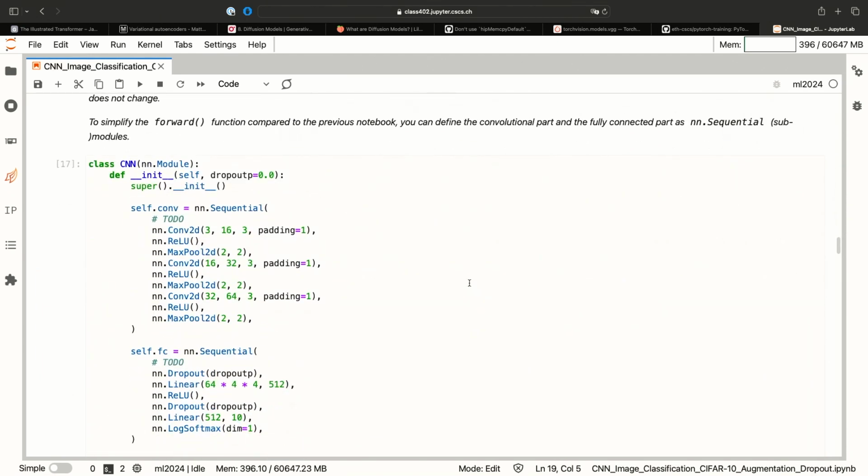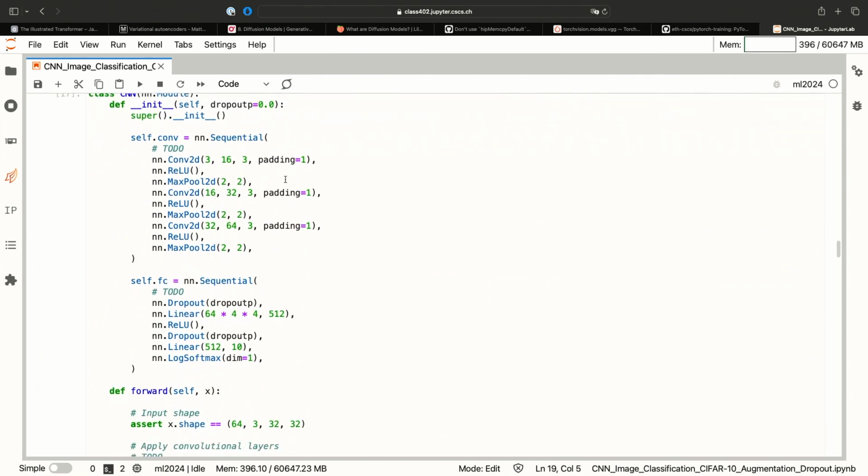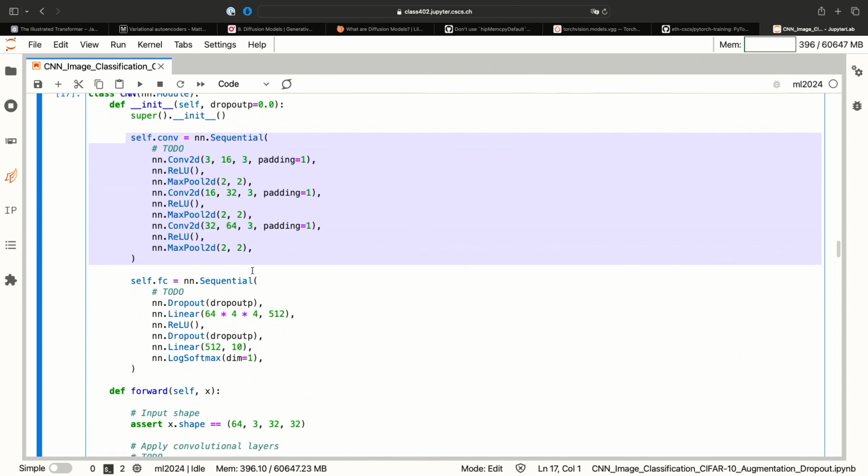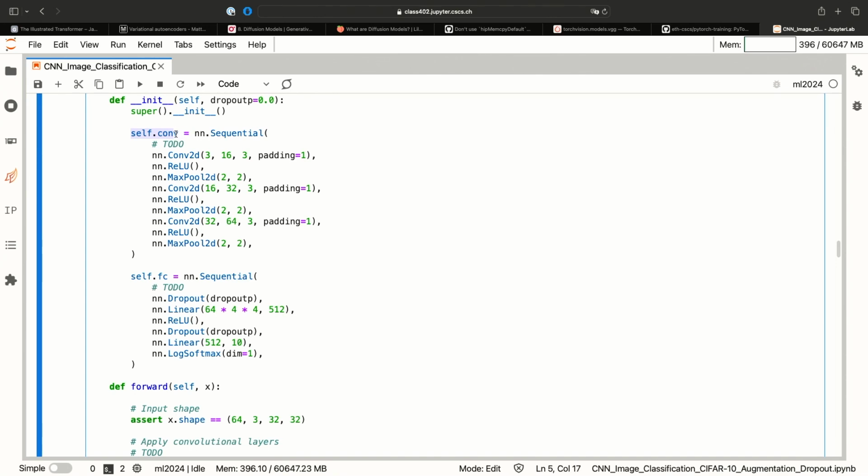Then for the convolutional neural network, I did it in the same way that we discussed this morning during the lecture, with two different blocks, one for the convolutions and one for the classifier part, which is a feed-forward neural network. So you can define your conv attribute. This name can be whatever you want. In the previous example, in the VGGNet, this is called features. You can call it however you want, but it's defined as a sequential model.